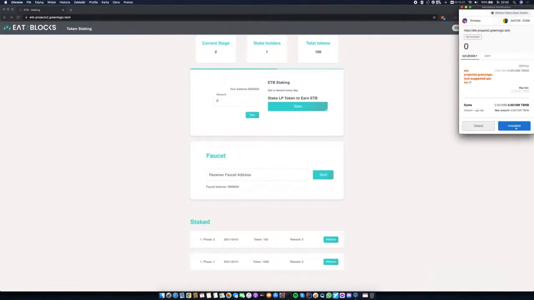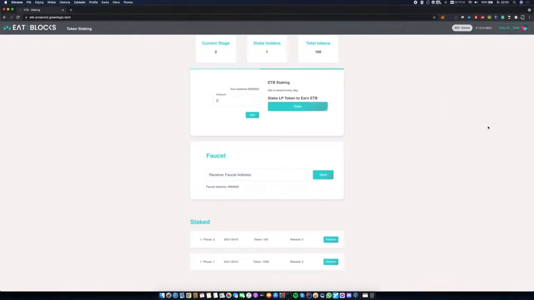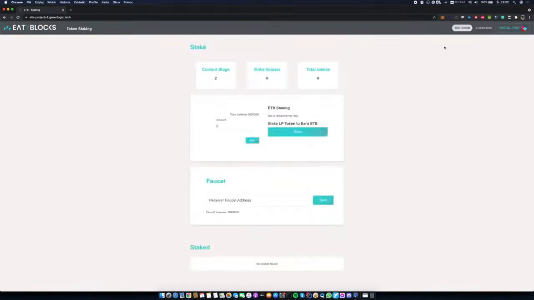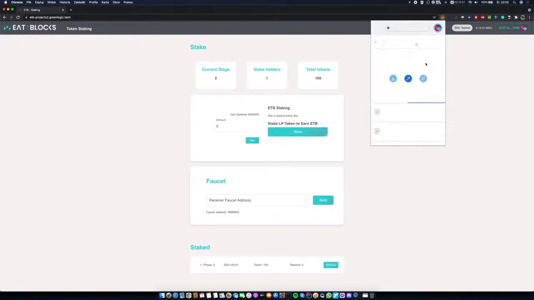Okay, so here what did we do? Are we doing another staking, or are we unstaking? Let's see. If you want to unstake, you have to click the unstake button on the individual line at the bottom, where you can see staked. Yeah, I think we just unstaked one line here. Okay, so I think we saw most of it now.